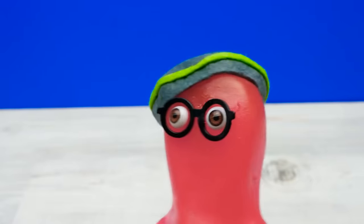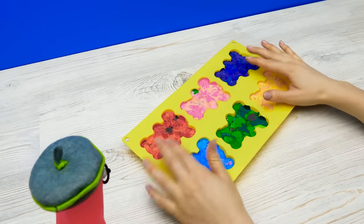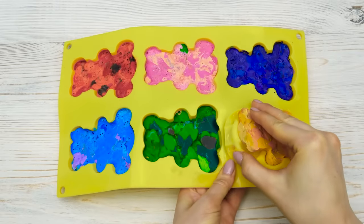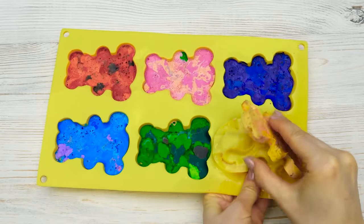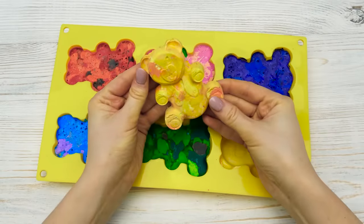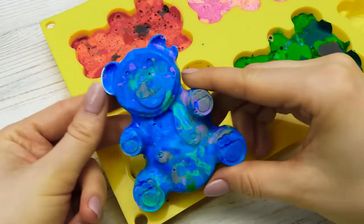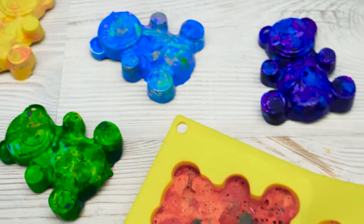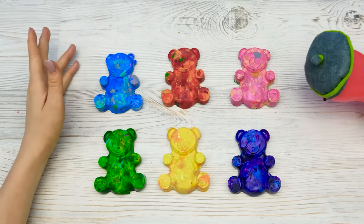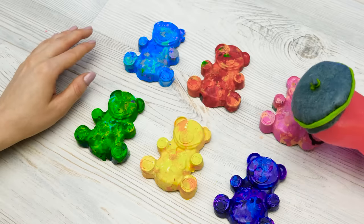Is it ready yet? My inner artiste desires to draw. Ready. I just need to take them out of the mold. All right, and come on, out you go. There. Oh, look! So cute! And another one. Here we go. Just two left. Wow, they're so bright! Here, look! Hooray! Crayons are saved!